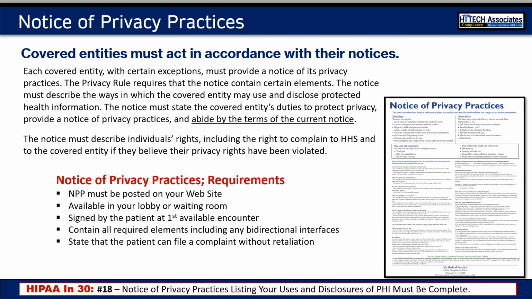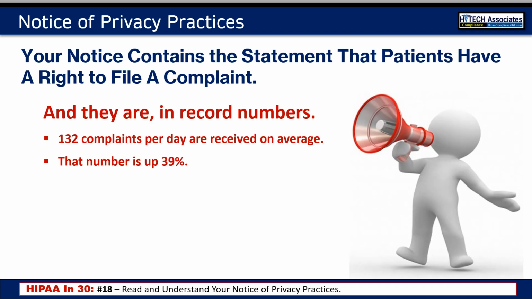All covered entities are required to have a notice of privacy practices. It should be and is required to be in your lobby and on your website. You should take the time to read how your office has decided to disclose medical records because you are bound by those decisions. On the bottom of the notice of privacy practices is a statement that states patients have a right to file a complaint with your office or with the Office for Civil Rights. And patients are taking you up on that.